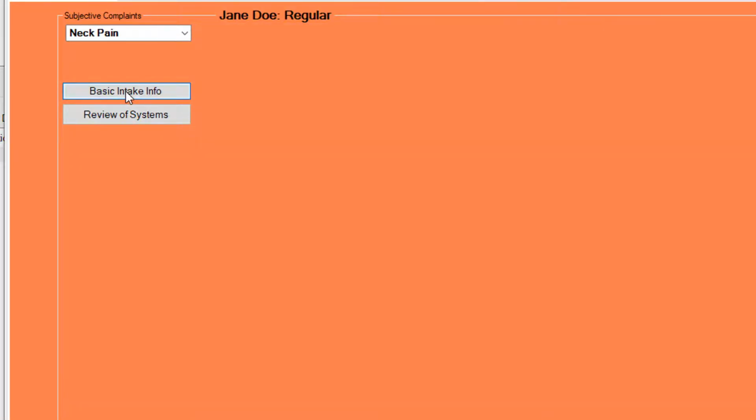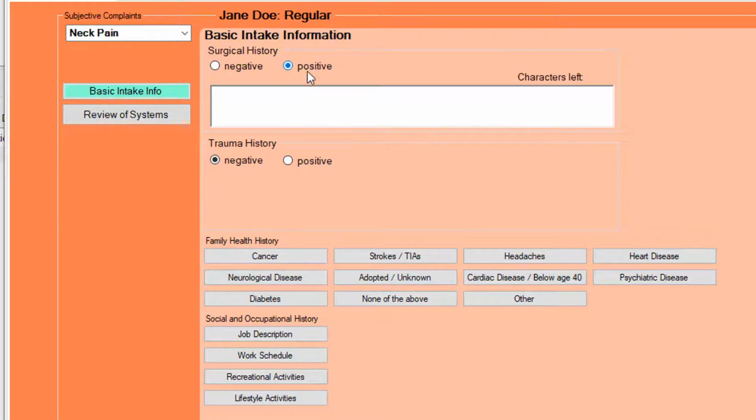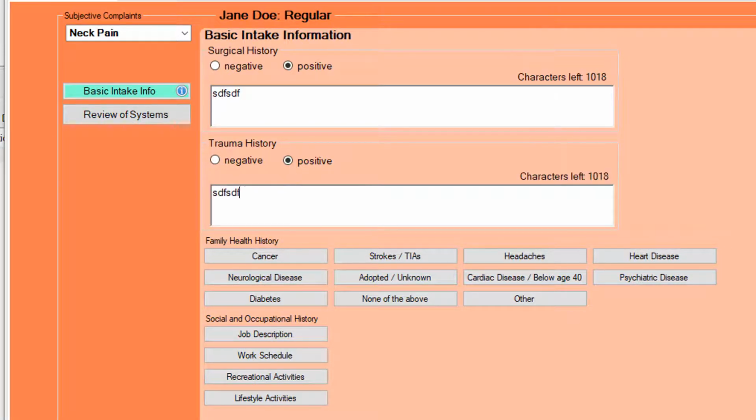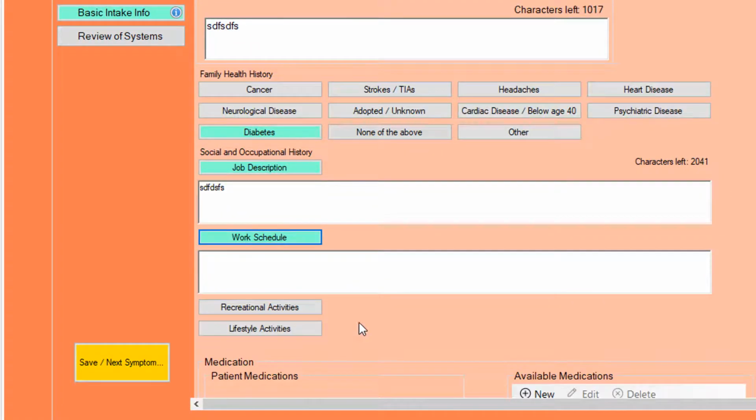Now let's add in, this is the first visit, first incident. All right, so let's add in here some things that we'll need to add in. So we're going to just add this one time, and then the program's going to remember it for us. All right, so let's say we got that, job description.